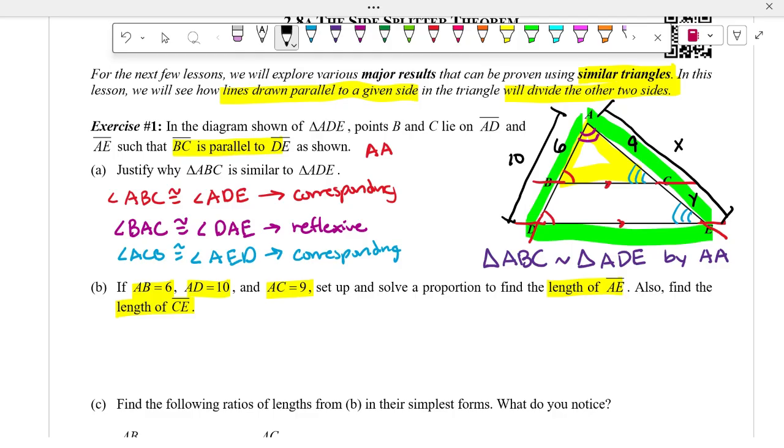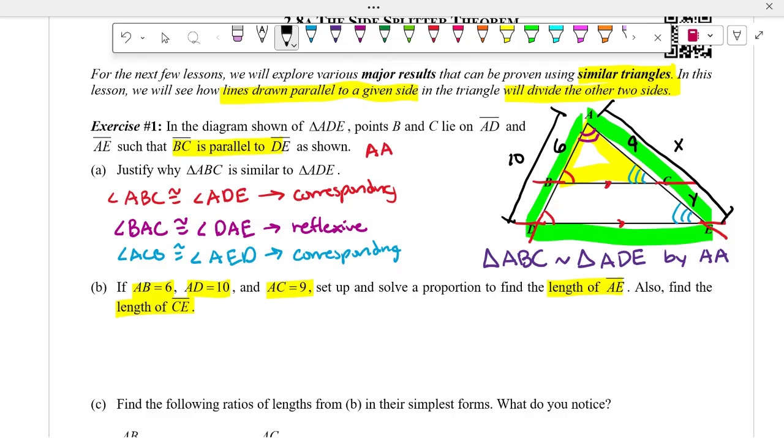Yes. Wait, so what did we do this by? What did we take, 6 and 10, and then apply the scale factor? Is that what you do? Essentially. I was leaning more towards setting up a proportion, but you were on the right track. You could do it by a scale factor. All right.